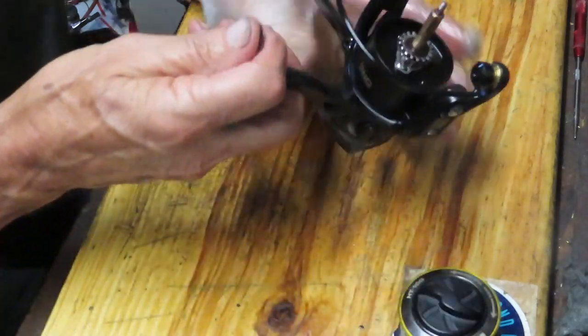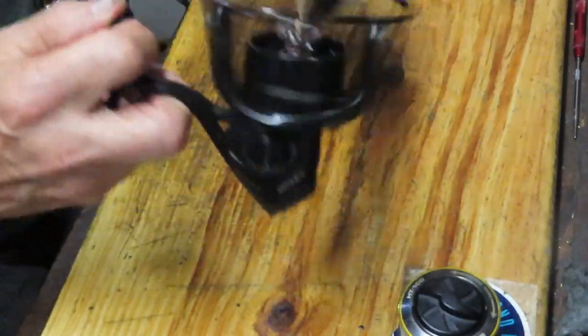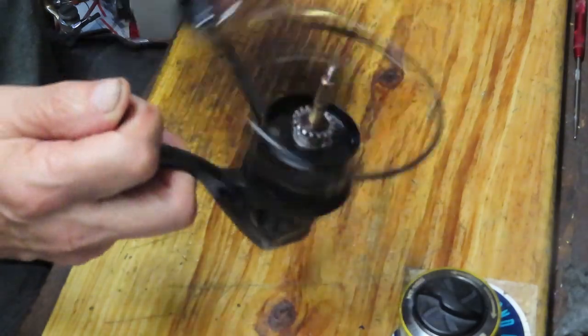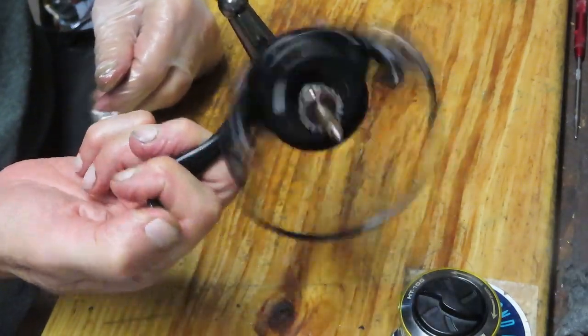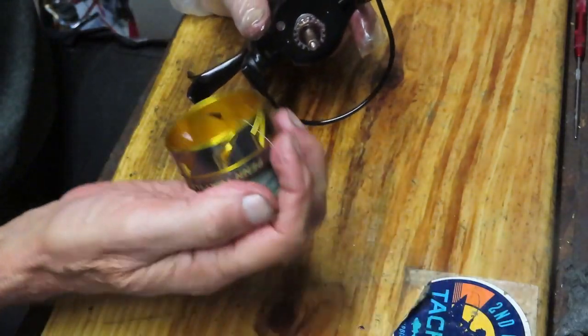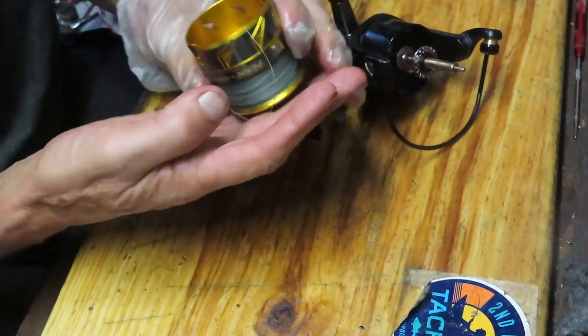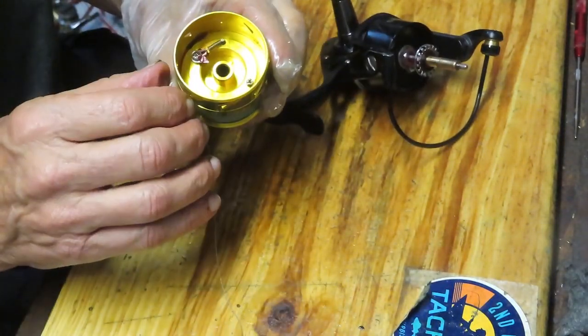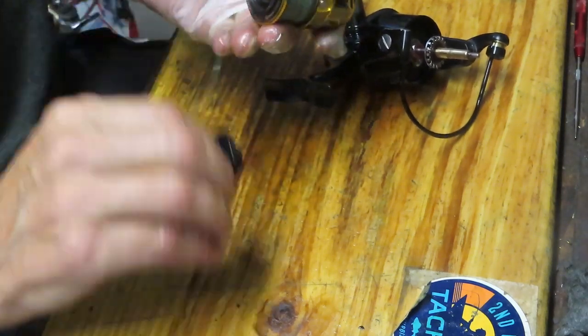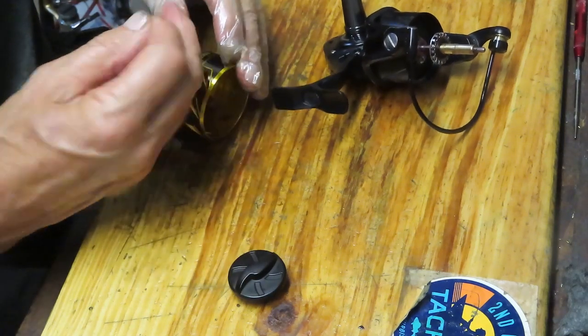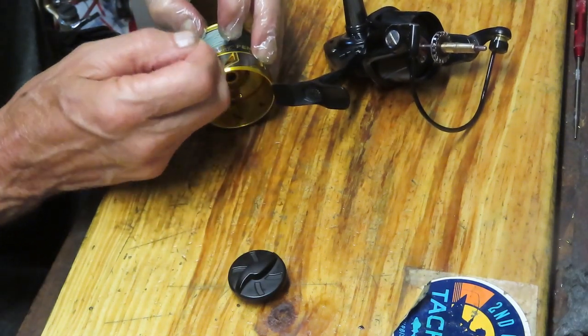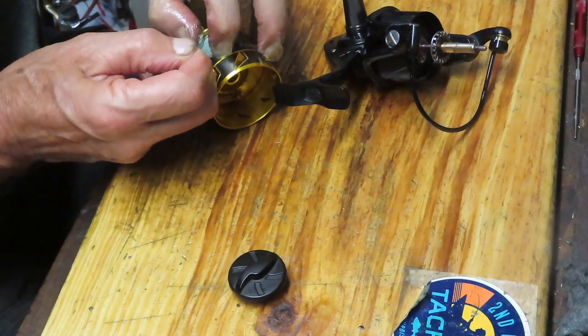We're going to take a look here. I've removed the spool. Let's see if we still have the same... Well, look at that. It's something in the spool. Isn't that unusual? That reel turns nice and free and easy. So we have to go figure out why is it that the spool is behaving this way. Wow. So it may be that the spool is bottoming out. I'm not sure on that one.